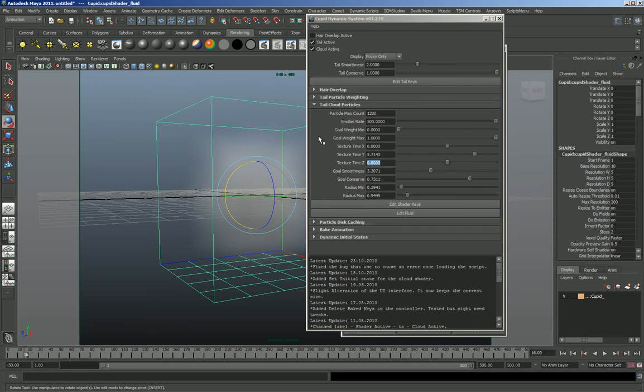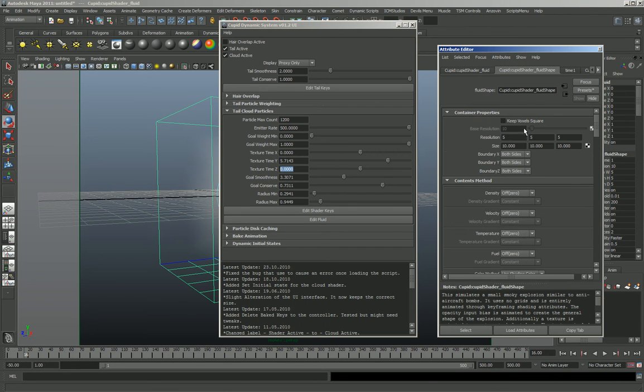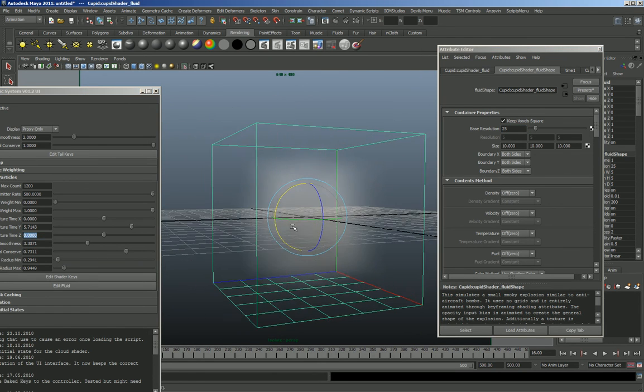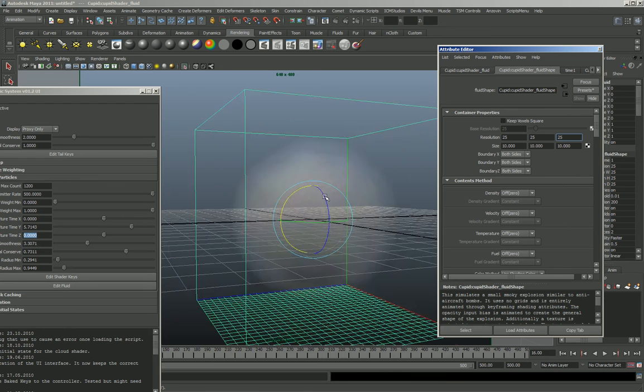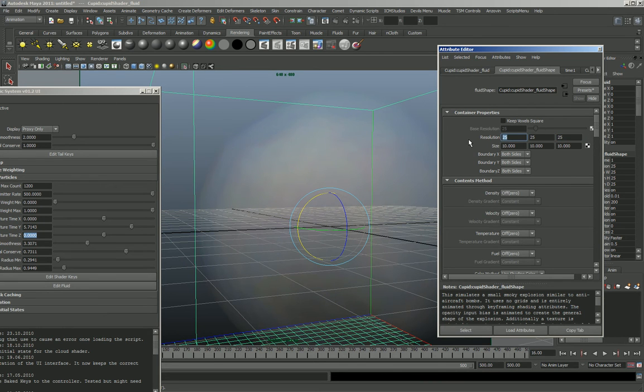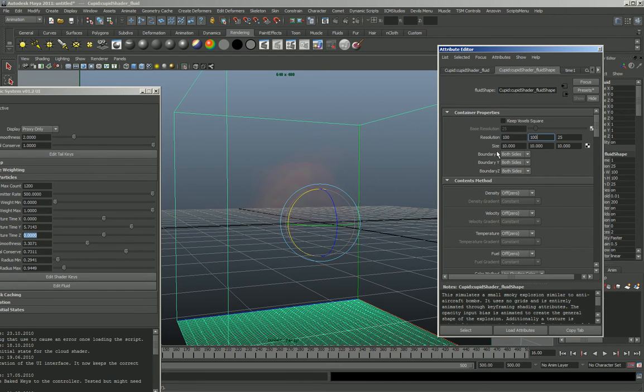So if I increase, obviously this would increase the render time if you did this. I wouldn't recommend doing it, but so you can start seeing the output of the fluid.